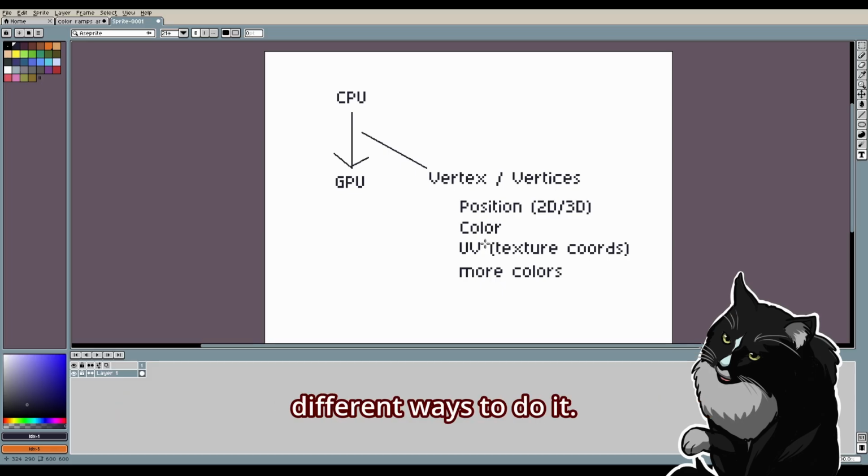There's a bunch of different ways to do it, but the main point is that when you are submitting draw requests to the GPU, this is what you're sending.